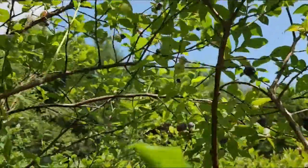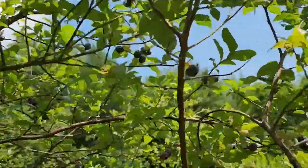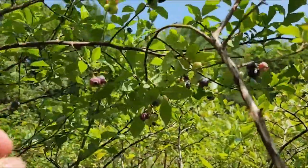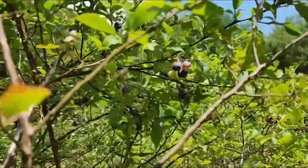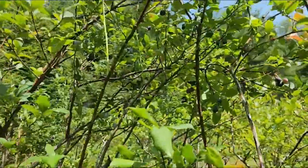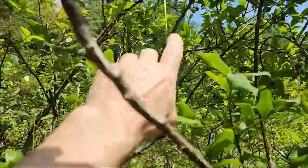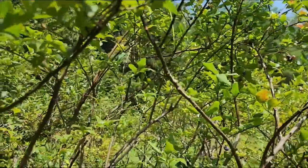There's a lot of dead branches, actually, because it's just too cluttered. And we're not getting a lot of berries in this area because it's just too cluttered. So the sun's not getting in, the air's not getting in. So I'll clear that next year. I'll prune that out, take out some of these branches, and open it up, and it should thrive.